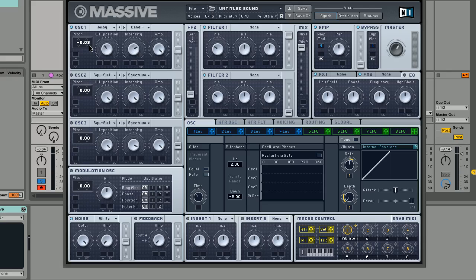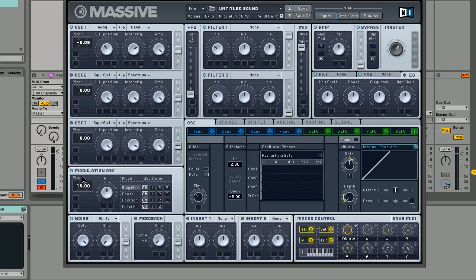What we're going to do is detune it just slightly as well. The reason for that is because if you have two oscillators that are slightly detuned, especially when you're using the other oscillator as a modulation source, interesting stuff starts to happen, which I'll demonstrate in just a second. So we're only going to be using one of the three main oscillators for this to generate the sound, but we are going to be using this modulation oscillator, as I mentioned earlier.